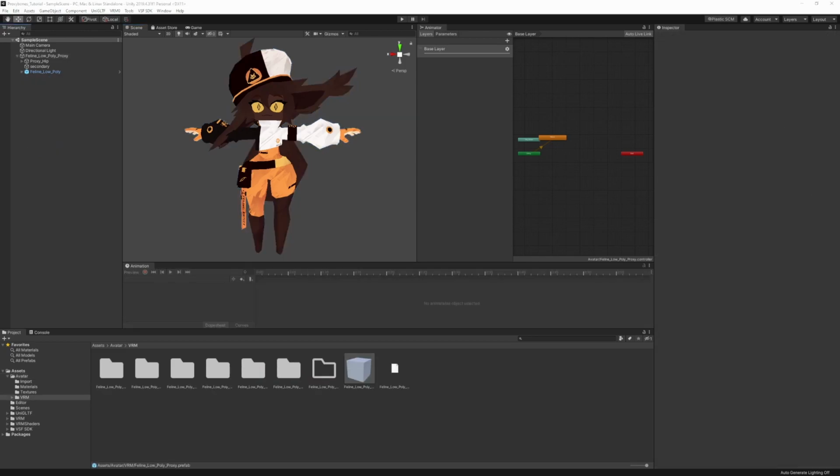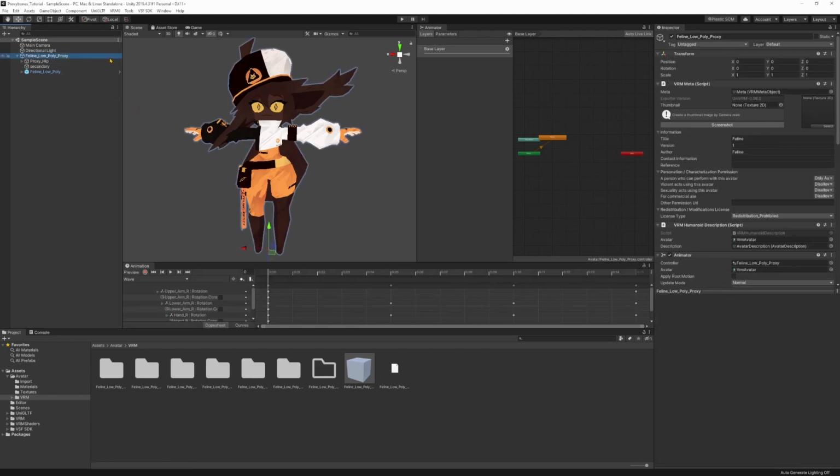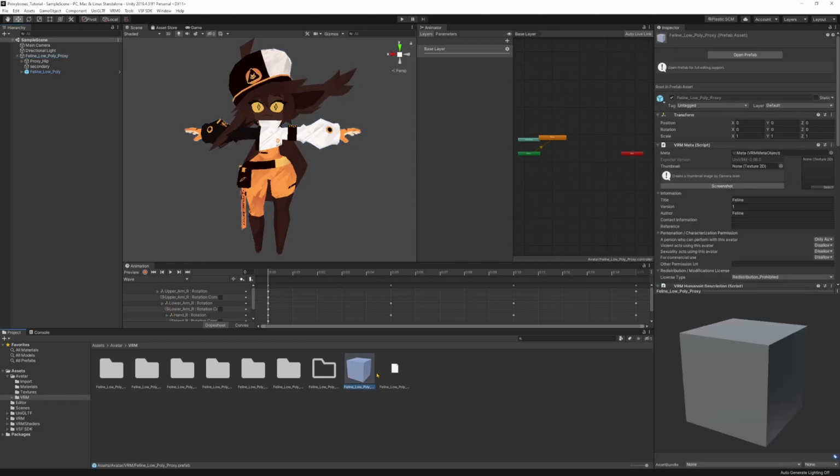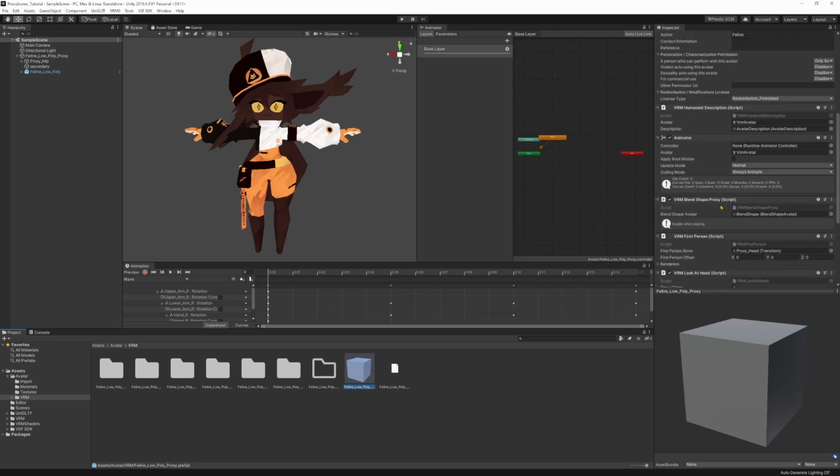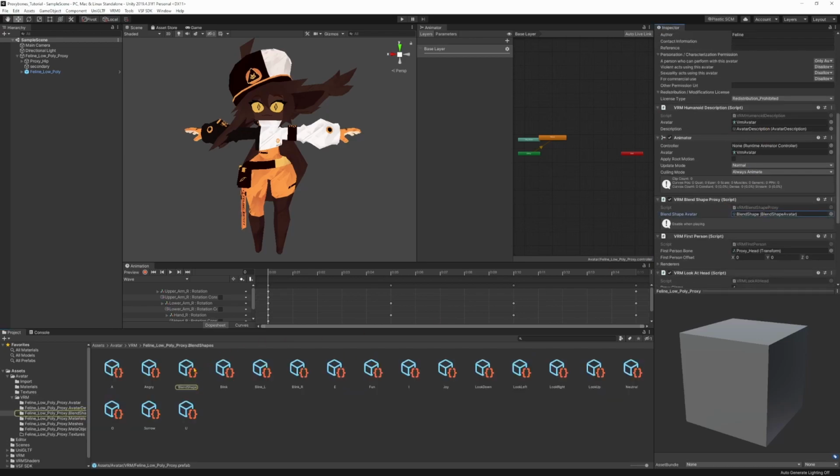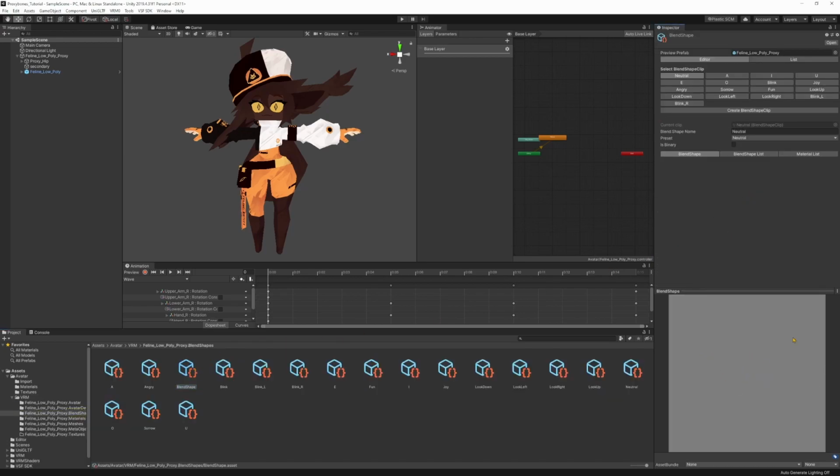Hey, Future Past Feline here. I actually forgot something very important that you'll probably run into if you followed the tutorial step by step. If you remember, we broke the prefab instance from our VRM, so this will still be a cube. And if you try to set up the blend shapes, you will just have nothing, or the cube or whatever, which obviously makes it a little difficult to set up all your blend shape clips.